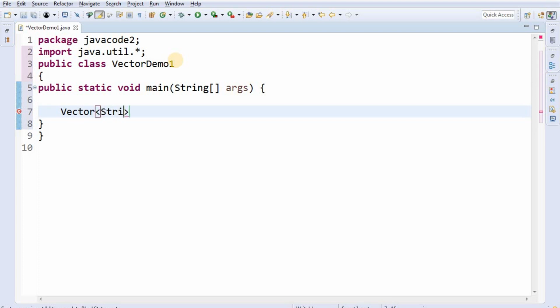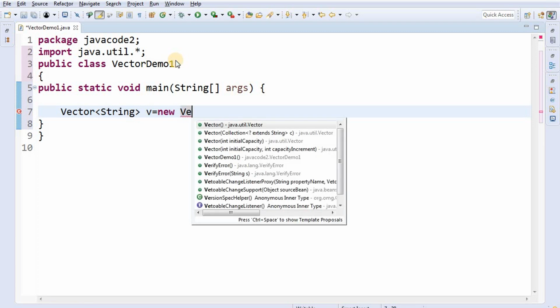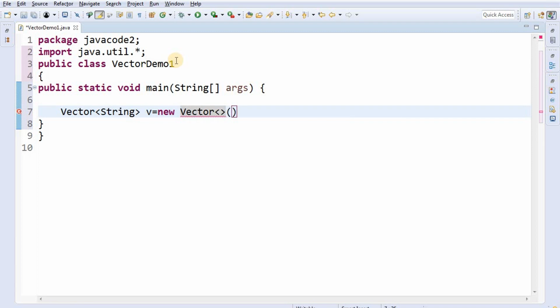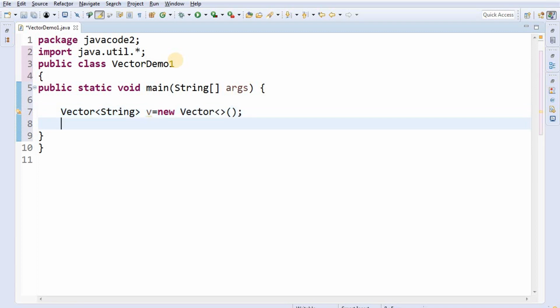That is, I am using a String object. Vector<String> v equals new Vector, with a diamond declaration. The vector is created. v is the object of the vector. It holds an initial capacity of 10 elements and a capacity increment of 0.